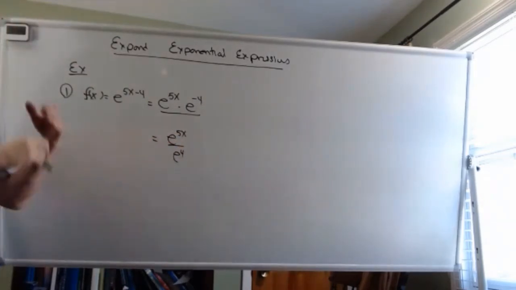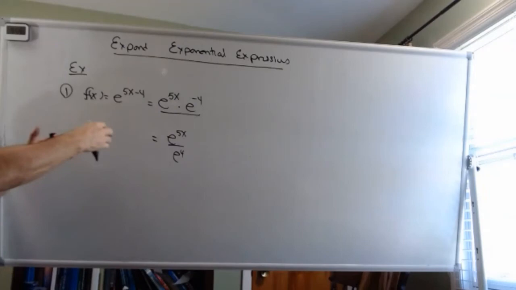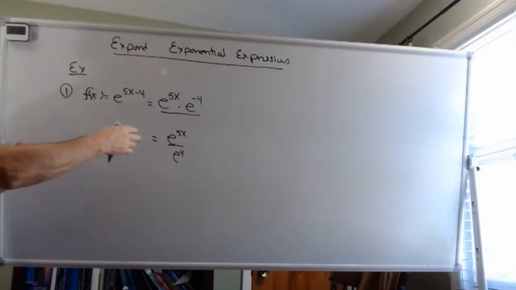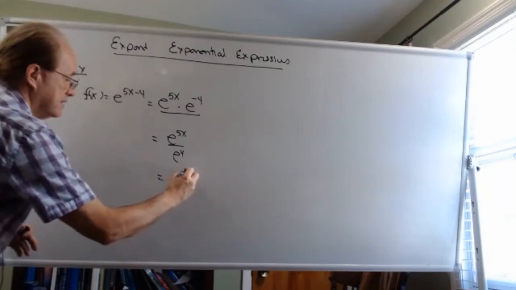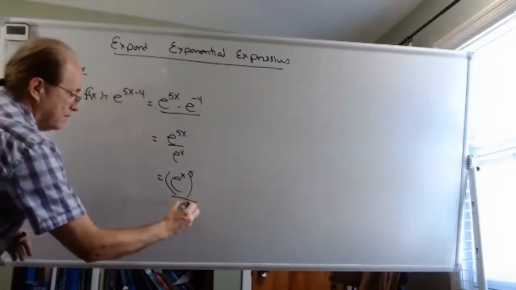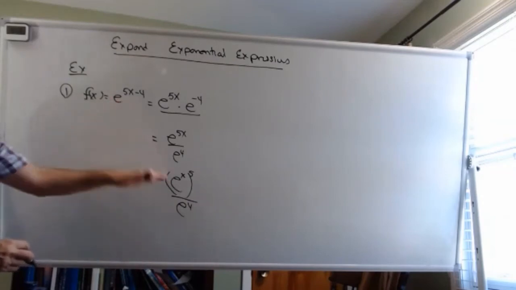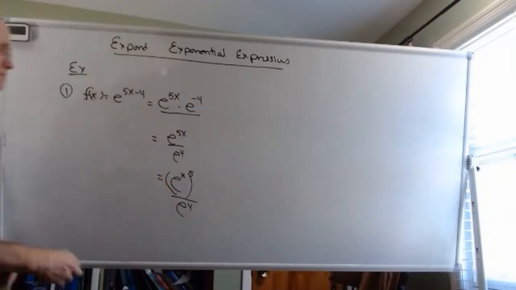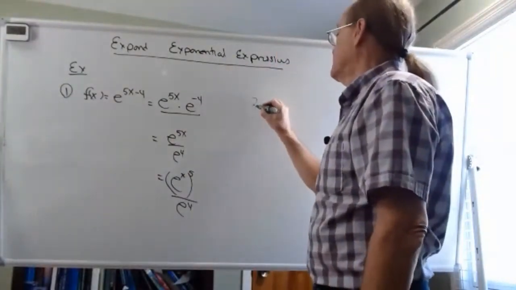Now if I want to write this with just an e to the x in the argument, then I can use the second rule in reverse, which says a to the b raised to the c power, or a to the n raised to the m power, I can bring it out as a power. So I can write that as e to the x raised to the 5th power. So this is now where I just have an e to the x in the argument. Now if I wanted to, I could even write that as e to the 1 to the 4th power. But I'm just giving you a little bit of practice of expanding these out. Okay, let's try another one.